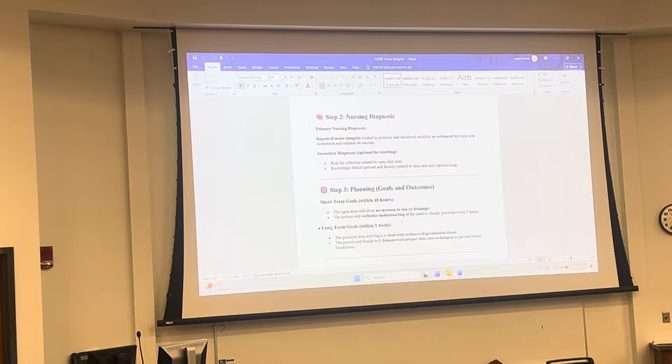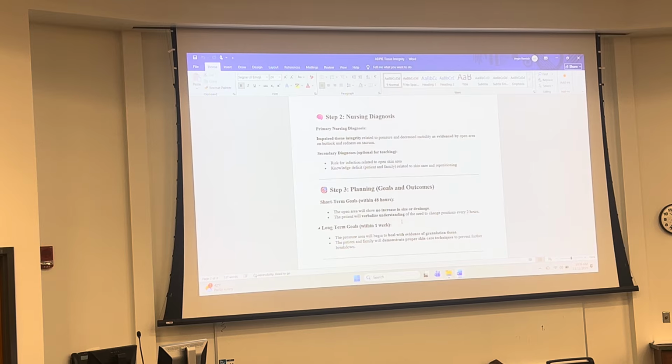Okay, so our primary nursing diagnosis is impaired tissue integrity. You might also see some places impaired skin integrity. They're kind of used interchangeably, and as long as it's just the top layers of skin that are missing, then impaired skin integrity still applies. But once you get below the layers of skin and you're into the fat and the subcutaneous, it's impaired tissue. So that's more often what we're going to see because it covers everything. So that's the nursing diagnosis, or the problem: they have impaired tissue integrity.